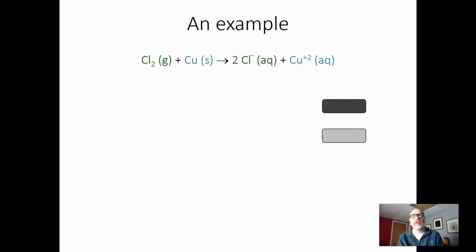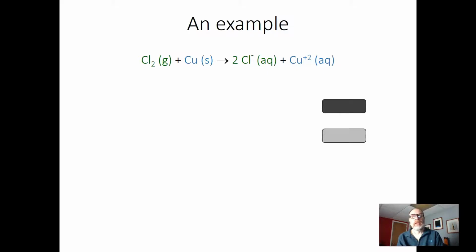So we're going to start by looking at this chemical equation here, where we have chlorine gas reacting with copper. Hopefully you covered this in Chemistry 110 or your chemistry class in high school or whenever you've had it, so this will be a review. But this is what we call a redox reaction, where instead of a proton being exchanged like in an acid-base reaction, we have electrons moving back and forth between different reactants. And we're going to give those special names, oxidizing and reducing agents.